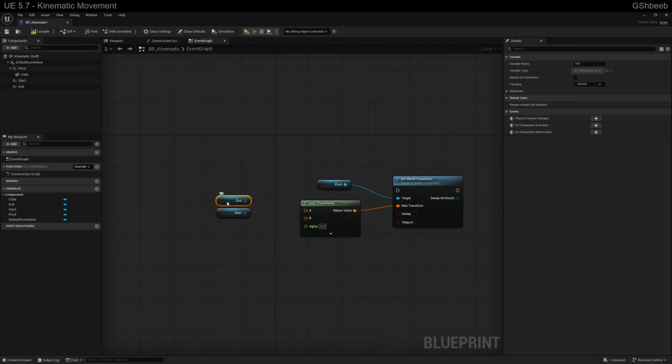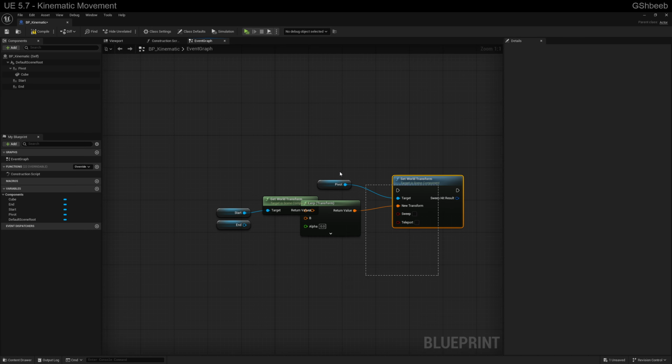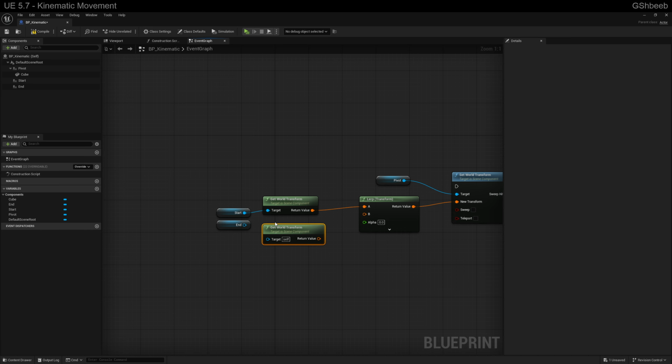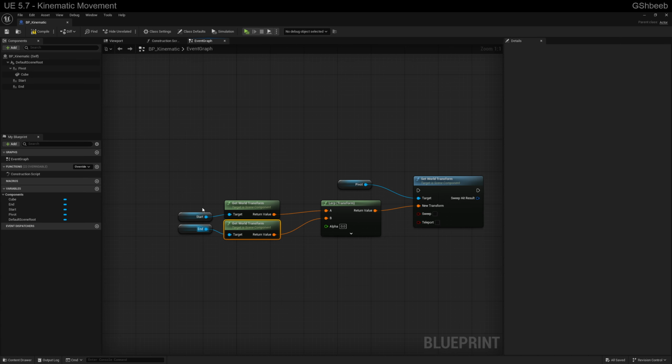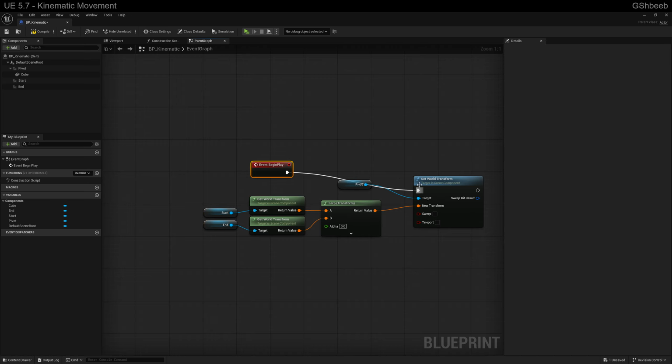So if I start off with the pieces here, I have end and I have start. If I get their transform, I want to again grab the world transform. If I grab their transform here, then I can just pop this in, and this will allow me to control if the start or end are at different places, then where I have this alpha value is going to choose between them. Let's set up a begin play to demonstrate this off the bat.